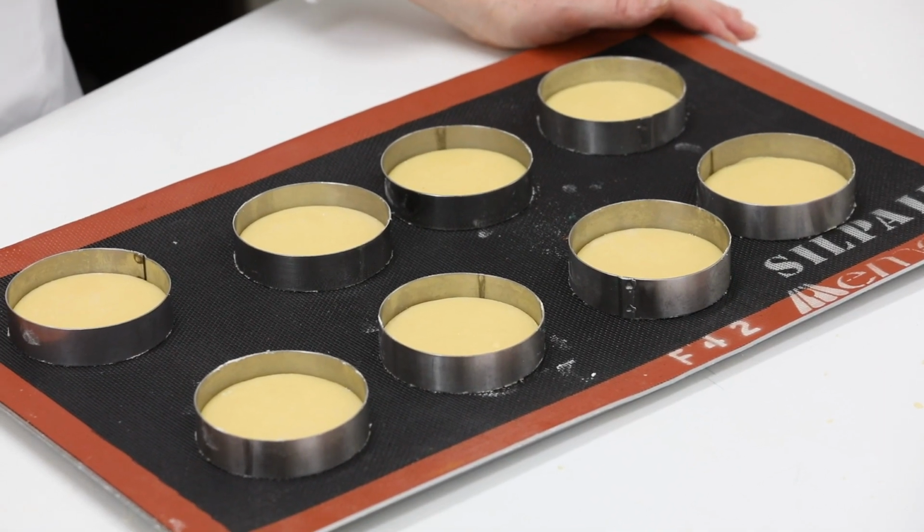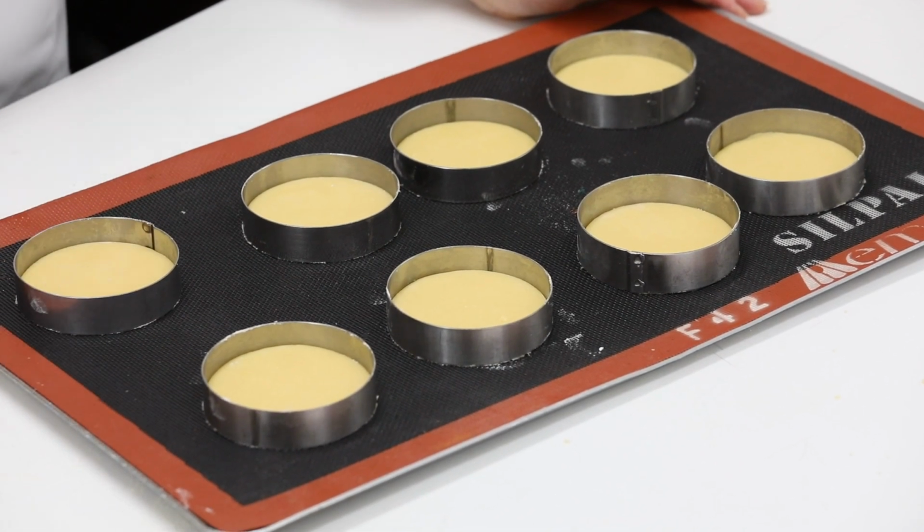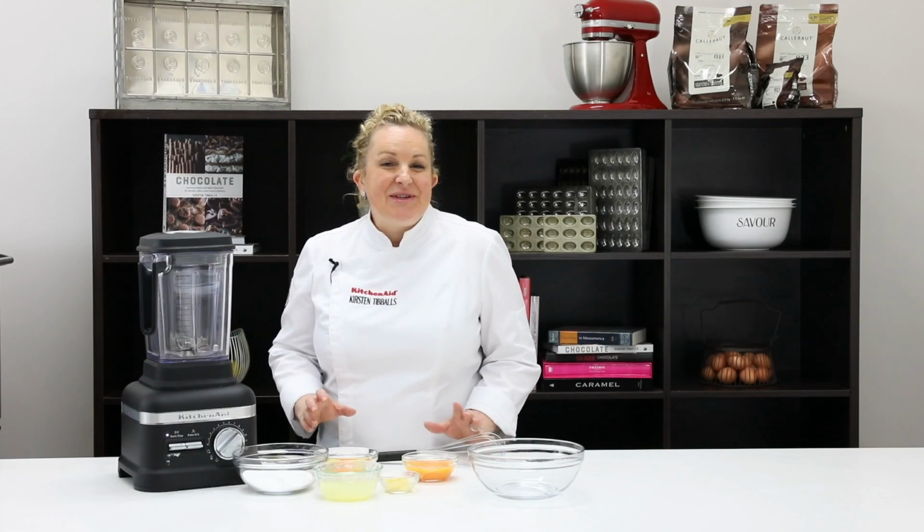What's important to remember is as soon as they come out of the oven, you need to run a knife around the edge of the ring to ensure that the tart shells are not going to stick while it's still hot. We're doing the lemon curd for our lemon tart.